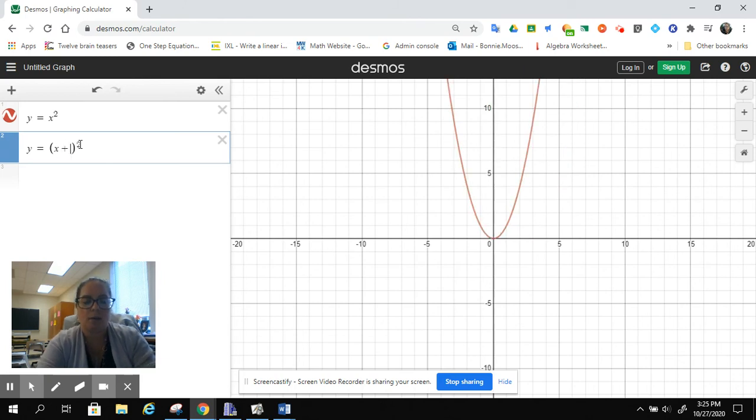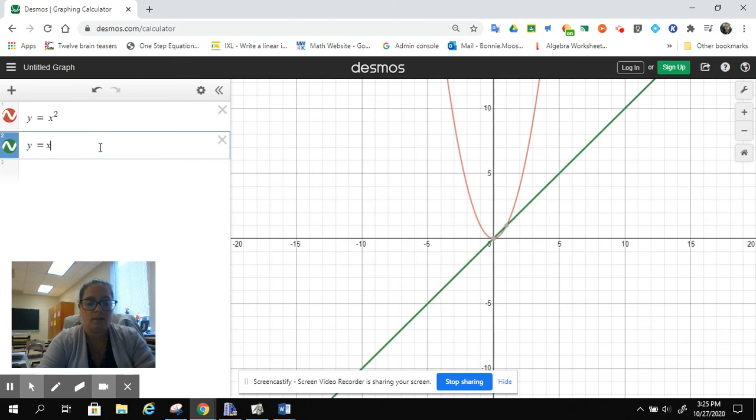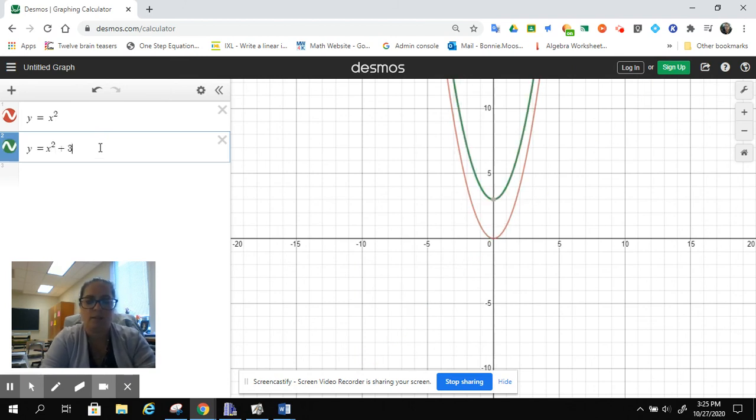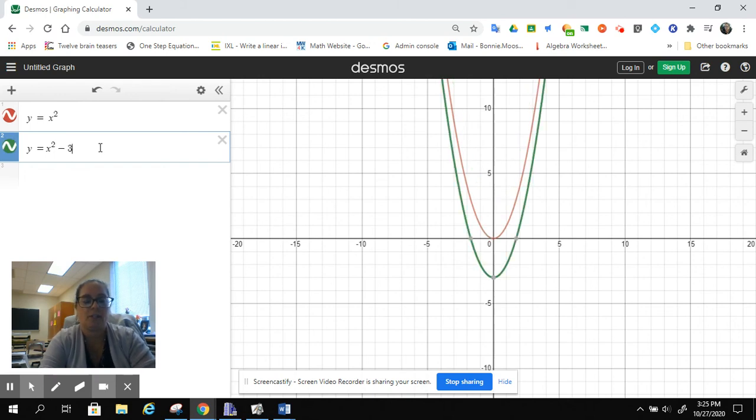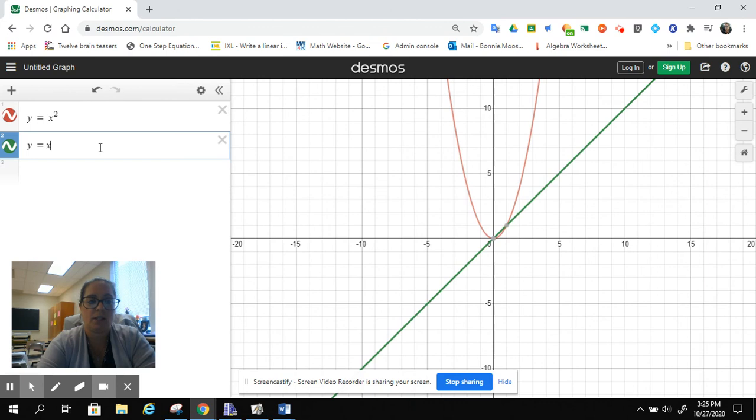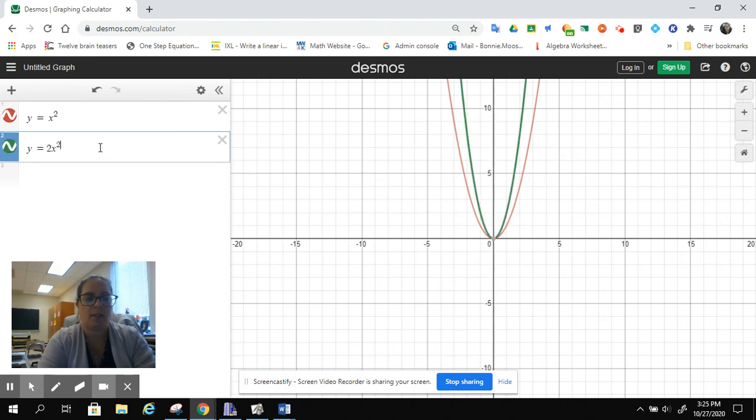So notice that a plus did something. A minus did something similar, but a little different. And when I didn't have parentheses at all, remember how it shifted totally different. Look at that. It's totally different than what I had just showed you with the parentheses. So there's something going on here with where the number is in reference to your parent function. You'll also see that later on we're going to do something like that. And notice how the red, the parent function, compares to that other graph.